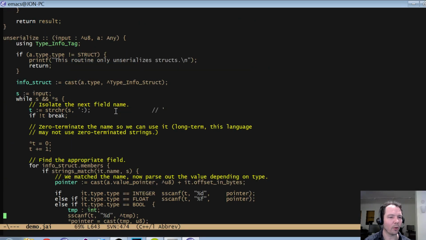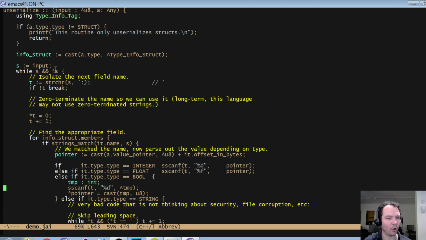And we'll look at the unserialize function. And again, it's the same thing. We take an any and an input of bytes. We make sure our any is a struct, and then we start iterating over all the members of the struct. Or no, I'm doing the opposite way, actually. This is not the production quality direction that you would do it, because like I said, in production, you probably wouldn't have names.